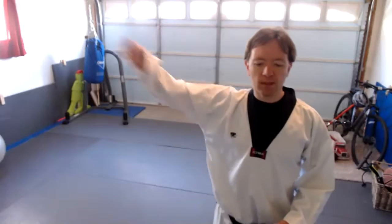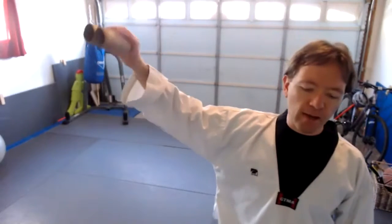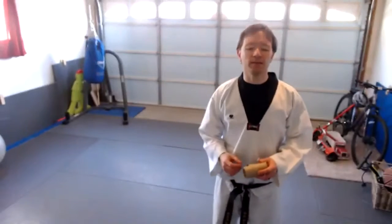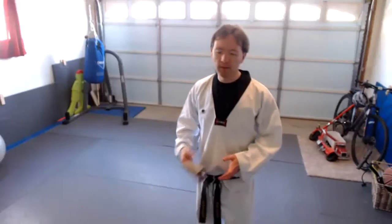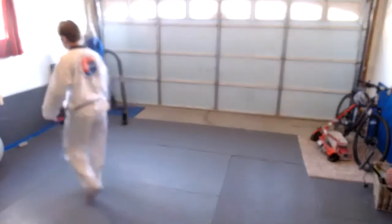And again, for speed, you've got to pull it back. Imagine that whatever you're hitting, it's like 500 degrees. So when you hit it, you pull your hand back as fast as you can, but then you do it again. One's made of fire, the other one's made out of ice. So you hit the first one, your hand gets burned, hit the second quick to cool it down. Then hands come back to fighting stance.